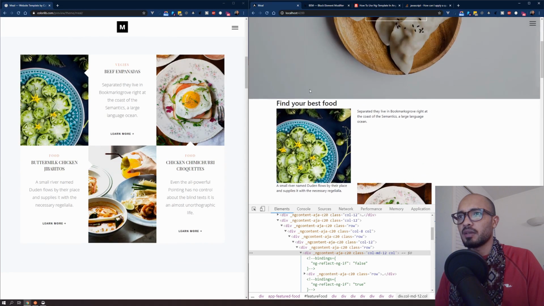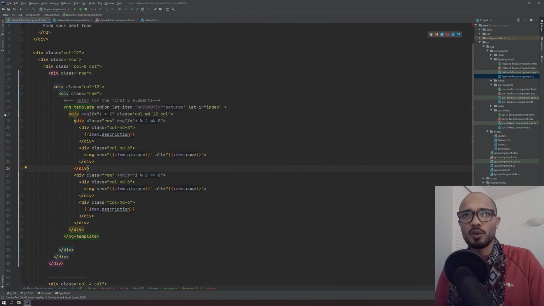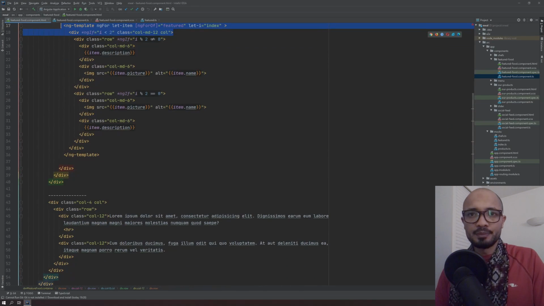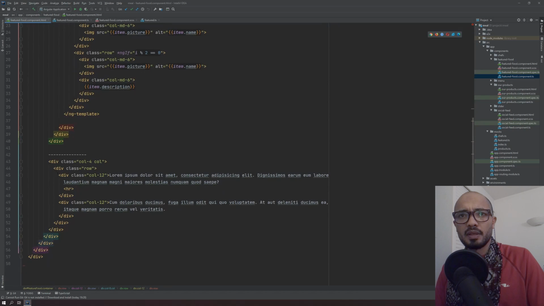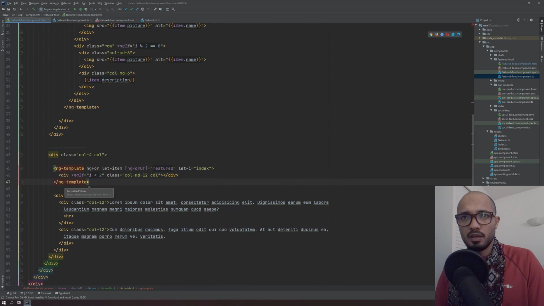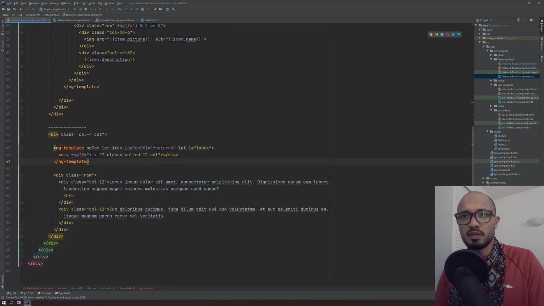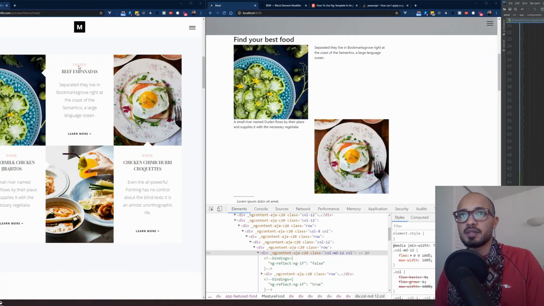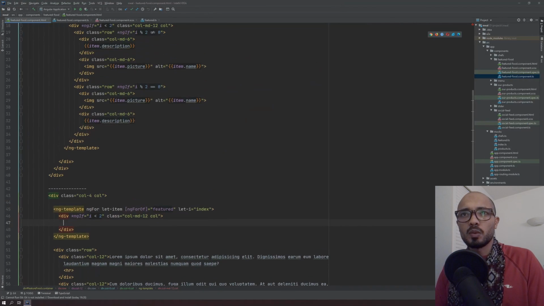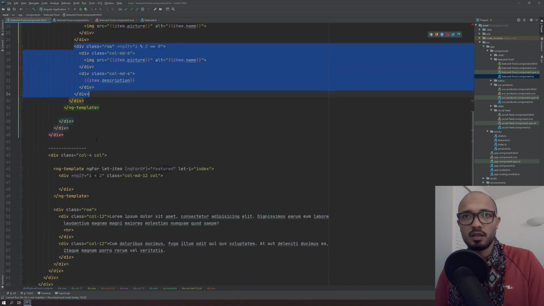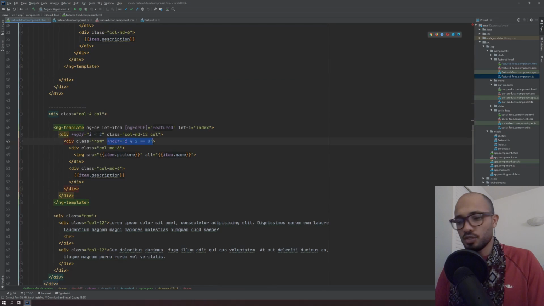I don't care about images here. And let's implement the third ngFor. So I go ahead and copy this entire ng-template. Sorry. So we'll be placing things here. Close that. Close ng-template. Nice. And we do pretty much the same thing, except here instead of col-6 we'll be placing a col-12, because this is simply taking the full width of this block. So let's pick this element and place it here. We don't need to have the ngIf there.